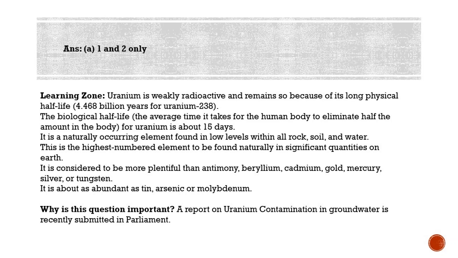Regarding water contamination due to uranium: the mechanism by which uranium enters groundwater is still under research. Two types of terrain in India have been identified with heavy uranium contamination — first, alluvial aquifers in Rajasthan and other north-western regions; second, crystalline rocks such as granite in southern regions like Telangana. Some researchers suggest that over-extraction of groundwater exposes uranium to air, triggering its release from rocks. Further research is needed to identify regions where safer water can be found, and understanding how uranium accumulated within rocks during sedimentation would help estimate regions of prevalence.